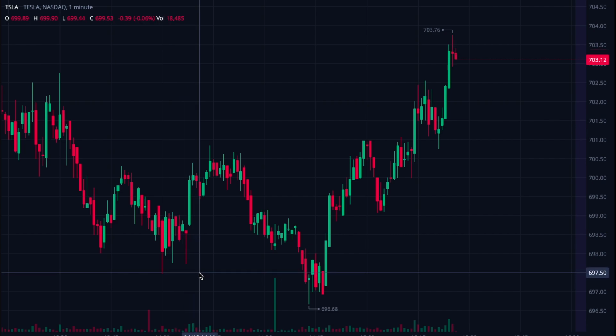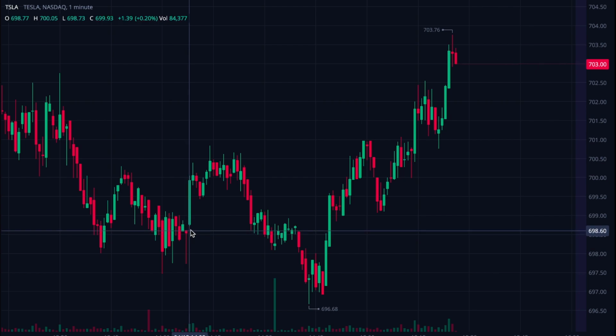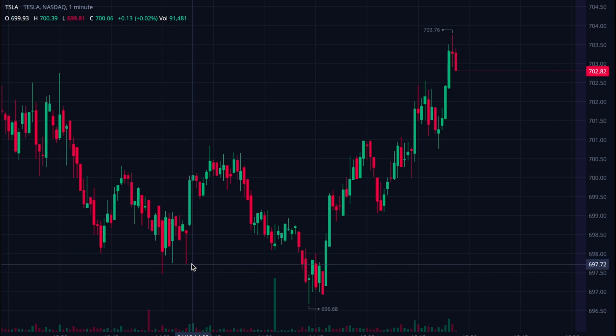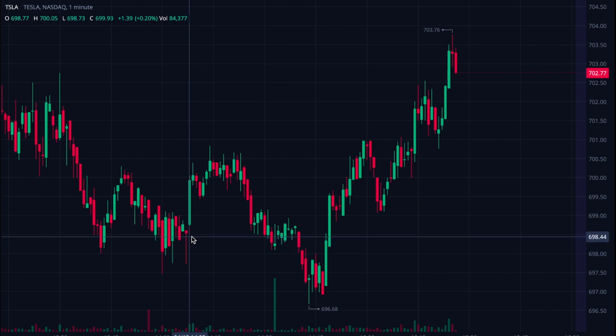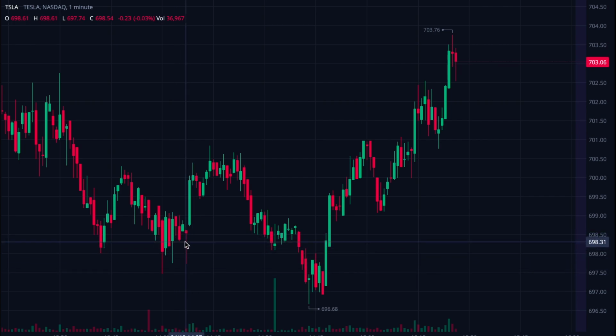So you see, this is an even better example of a hammer, but for the fact that it's red and not green. So again, what happened here was basically the price opened here, it got pushed down all the way to here, but there was so much buying pressure that the buyers said, oh, I'll take that at that price, I'll take it at that price, and they pushed the stock price all the way back up here, almost to where it opened at. And so that's why it's taken as a bullish sign, that there's a lot of buying pressure below the price point that the stock is trading at that moment.